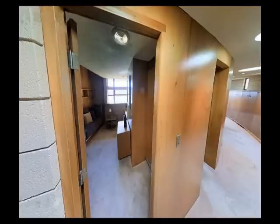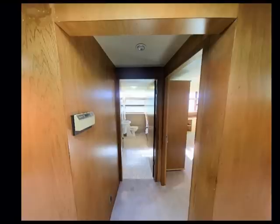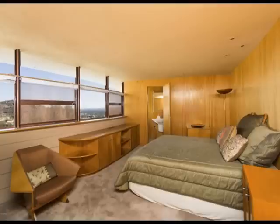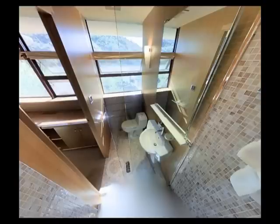We first are going to take a look at the smallest bedroom. We go a little bit further down the hallway, and at the left we see an opening that leads to a small bathroom and the second bedroom. The bathrooms in this house are relatively small, but like the kitchen, Wright considered them workspaces and not luxury rooms. Therefore, they had to be compact, with everything within reach.